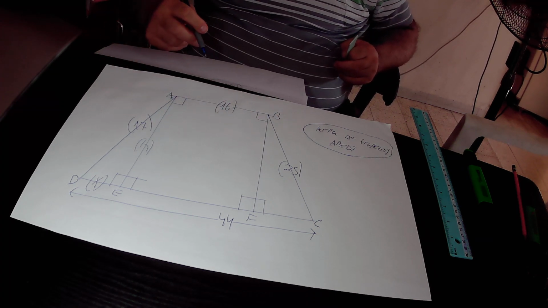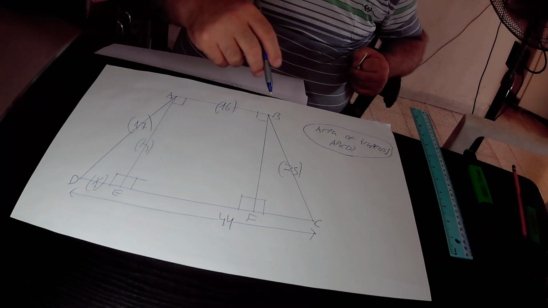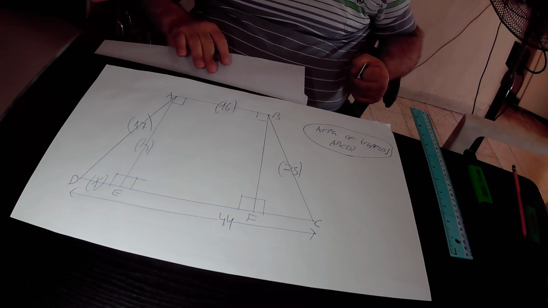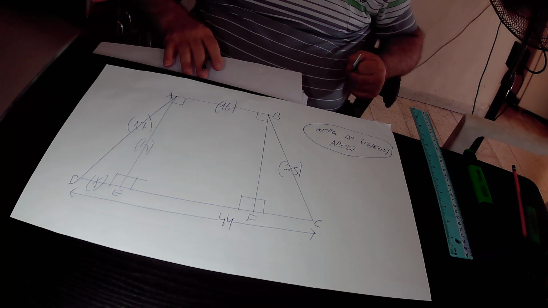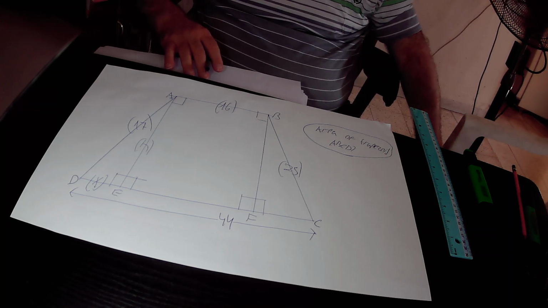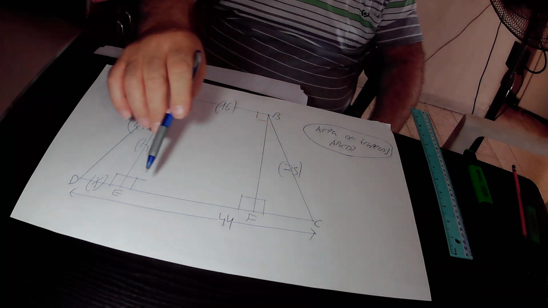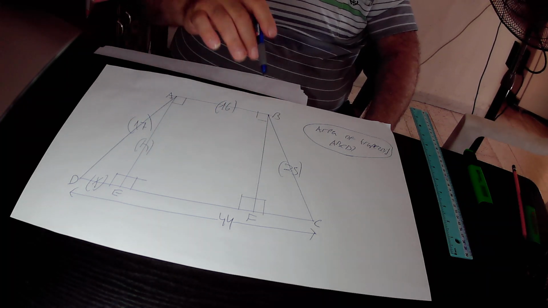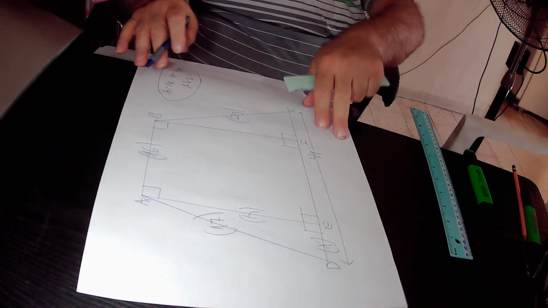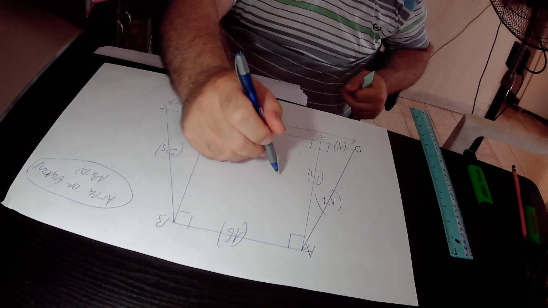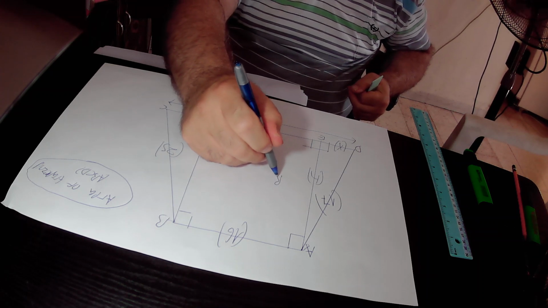So in total, we found out that inside quadrilateral ABFE, we have 4 right angles. And according to rule 5, any quadrilateral that has 4 right angles must be a rectangle or a square. So we relate to quadrilateral ABFE as a rectangle because it has 4 right angles. So I write it down. This is quadrilateral ABEF. This is a rectangle according to rule 5.